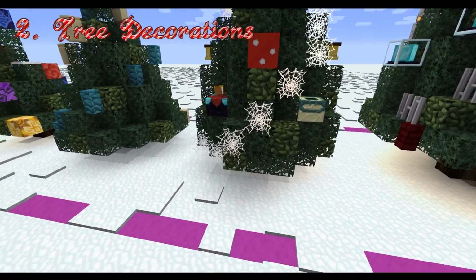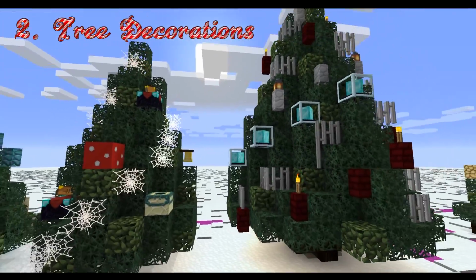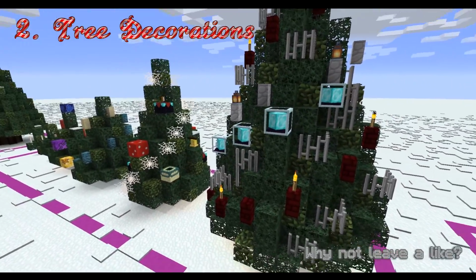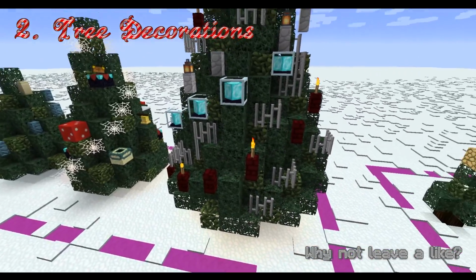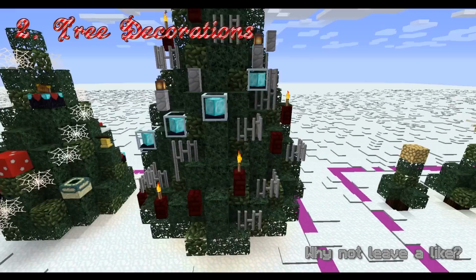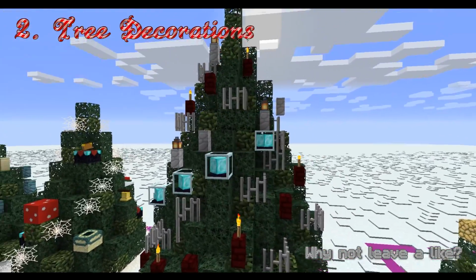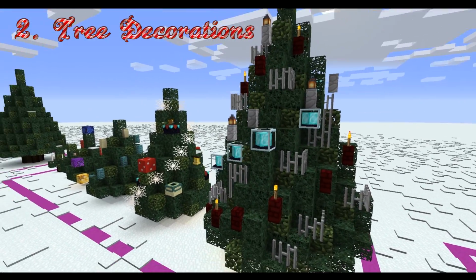The cobwebs work brilliantly as tinsel going around your tree, as will the steel bars. Now with the steel bars, I suggest spacing them out a bit. You do get a much better look if you do that than go all the way around the tree with them and try to connect it up. And then it looks like it's sort of weaving in and out of the tree itself. So that's kind of one of the best ways you can decorate your tree.